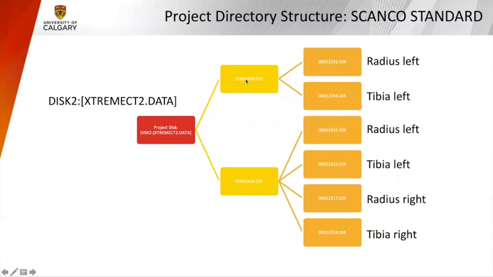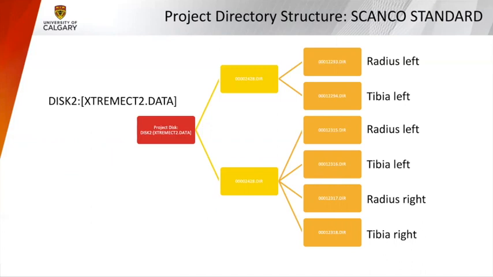So these are sample numbers. And for that sample, in other words, a participant, we maybe have done 2 scans. In this case, I just said maybe it was a radius left and a tibia left. And then for another person, a different sample number. Oh, actually, I should have changed the numbers there, but it's the same sample number. But a different sample number, we might have done 4 scans or something for them. So this is the directory structure that's used for the measurements.